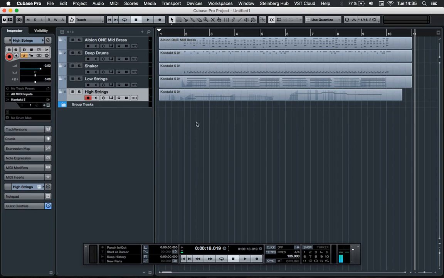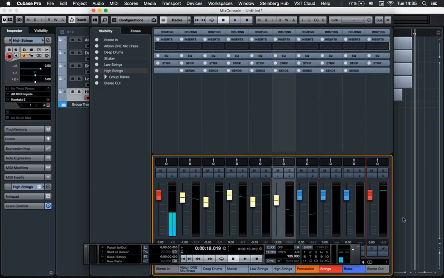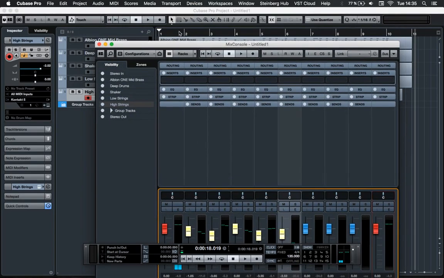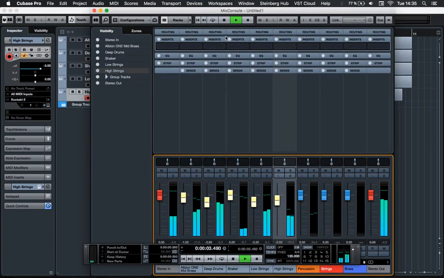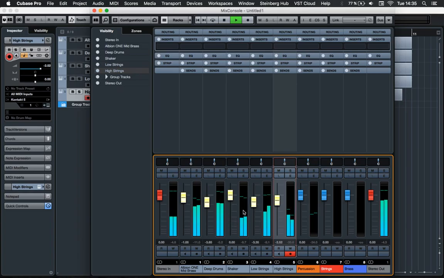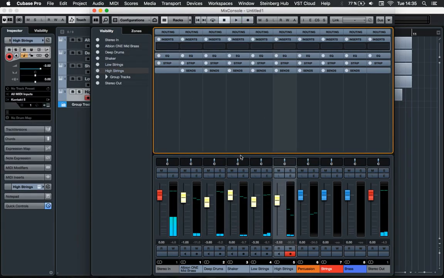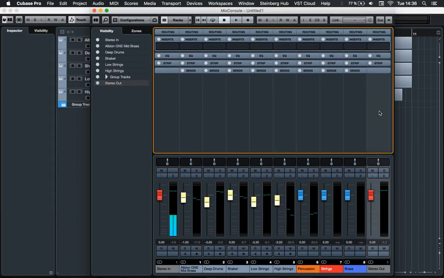So right now everything is going through, if we press F3, if we play this again, here are our tracks, the mix console tracks, and then they are going out through the stereo out. They're not really going through anything else. They're just straight to stereo out, and that's our master bus.